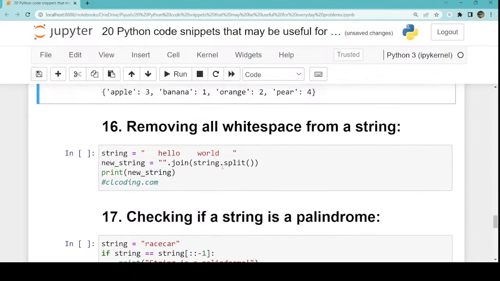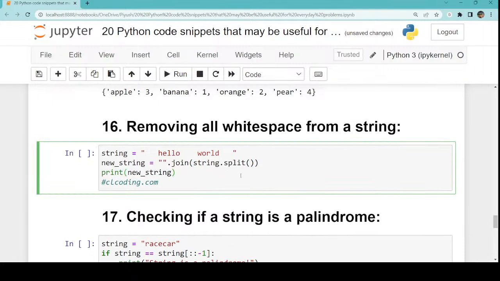Now we'll head to the next program, that is removing all white spaces from a string. This program is used when we copy from the net or from the web, many texts, and that text has many white spaces that we don't want. So simply we take that string here, and we have created a variable named string, and then we are giving this separator, and we are leaving this separator blank as we don't want anything inside the separator.